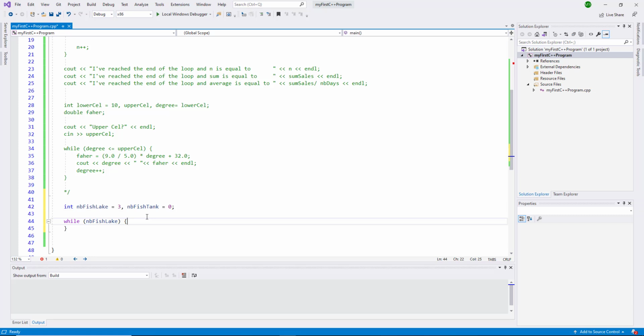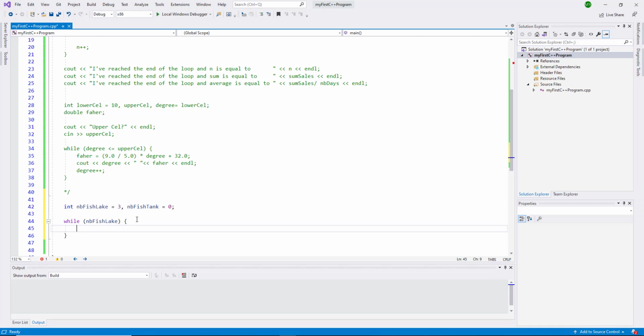The truth value of any number except 0 is true. The truth value of the number 0 is false. So in the first iteration, the value of my number will be 3, and 3 is true, so I will be able to enter inside of this loop.